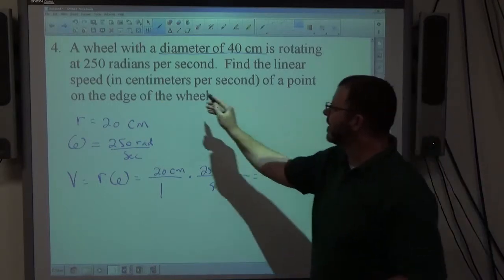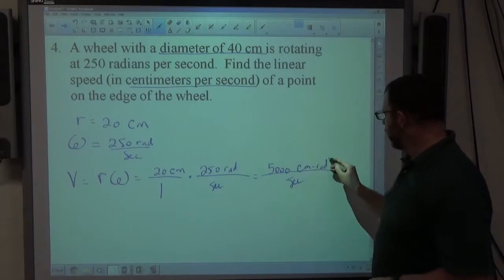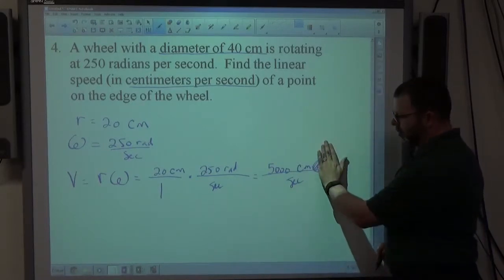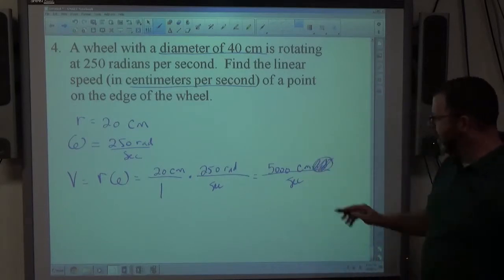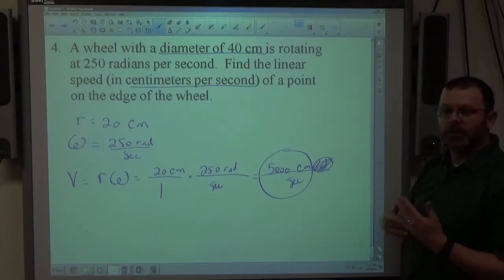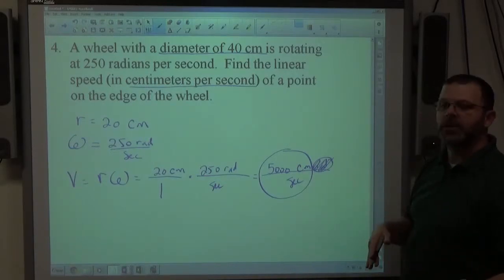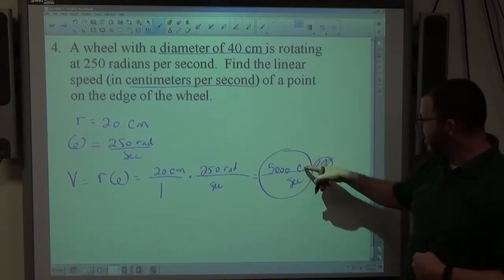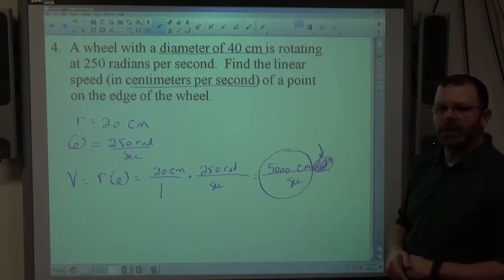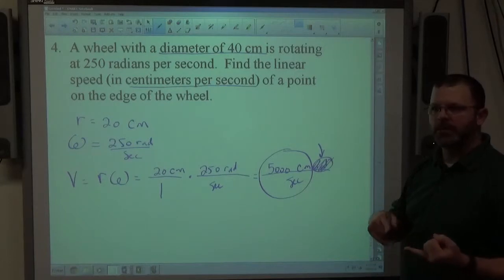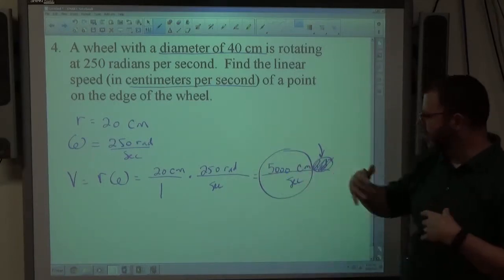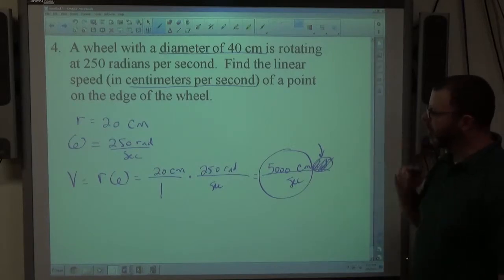It does ask for the answer in centimeters per second. The unit of radians is one that can be thrown out if we wish. So I throw that out, leaving me just with centimeters per second. Again, that's pretty basic as far as this type of problem is concerned. If I ask for a different unit, such as let's say feet per minute, or miles per hour or something like that, at that point, once you get the radians out of the way, then you just got to convert to whatever unit it is, 2.54 centimeters an inch, 12 inches in a foot, 5,280 feet in a mile, that kind of stuff, to convert to miles per hour if we had to do that.